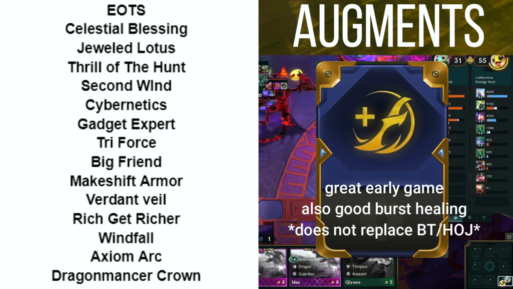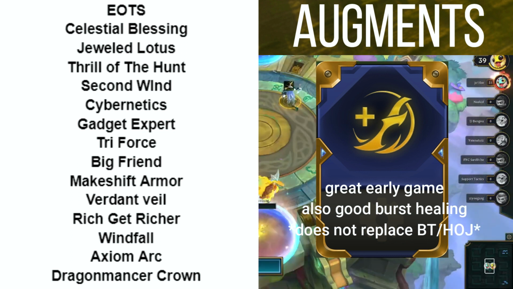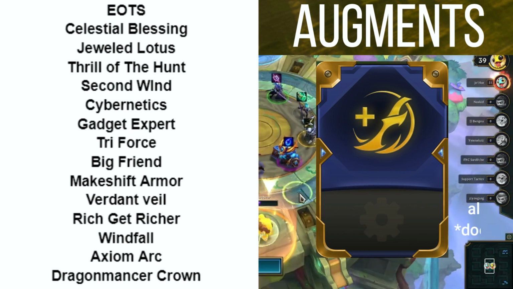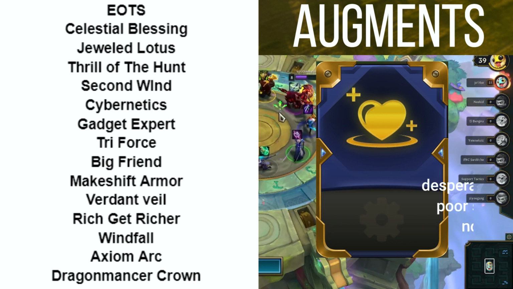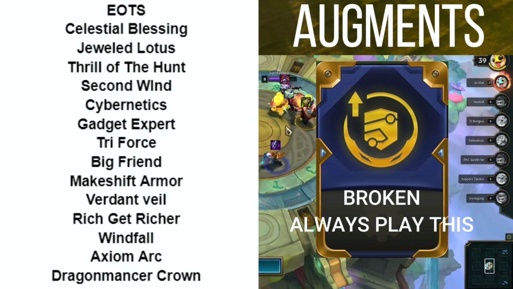Thrill of the Hunt can give huge burst healing. If Lee Sin one-shots a unit or knocks the front line to the back line, one-shotting multiple units, you get big bursts of healing. I do not recommend dropping a healing item for this though, as it's not reliable. Second Wind is not terrible if you need the healing, but it's the worst option since it scales with HP and not with damage. Cybernetic Shell is a great choice because it gives the team a bunch of tank stats.